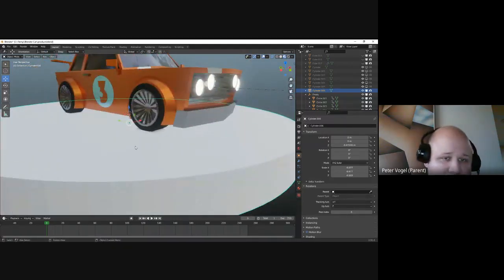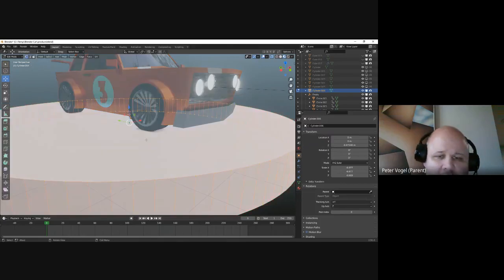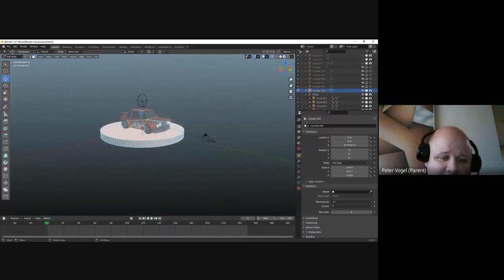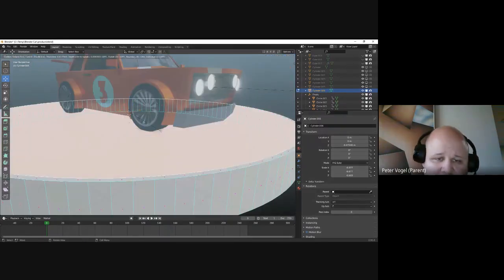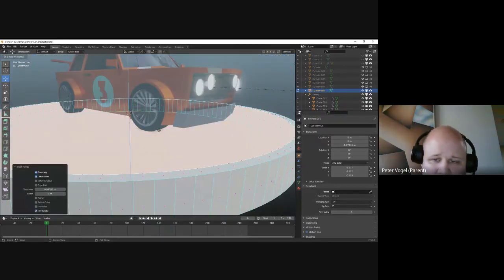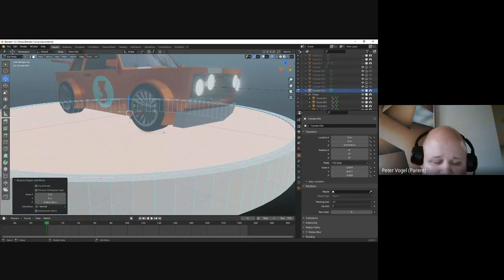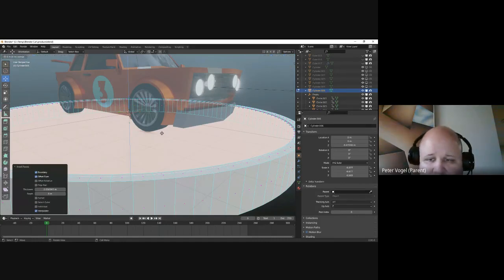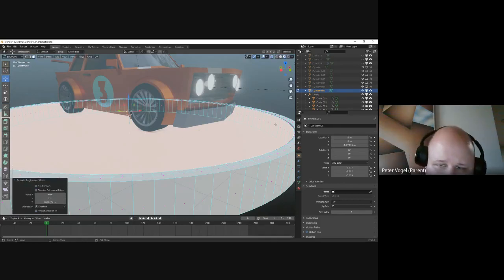So now we're going to add just a little bit of detail to our turntable. Again, just some really quick modeling. We'll go into edit mode, select the face here, and inset just a little bit. We'll extrude it down, inset a little further, and that gives it a little break in the geometry to add a little bit of interest. And we'll extrude it up just a little bit more. Now we have a little line in there to add a little bit of definition.